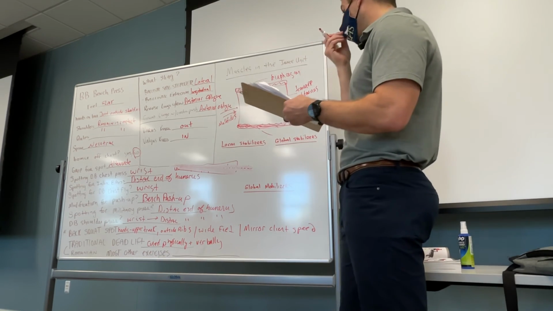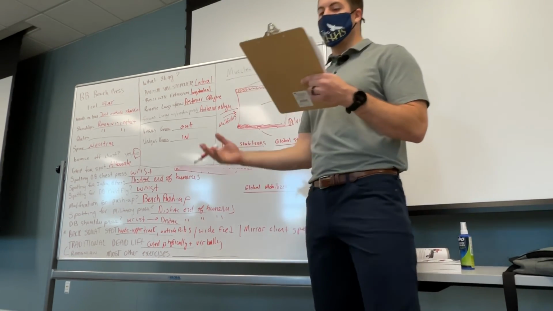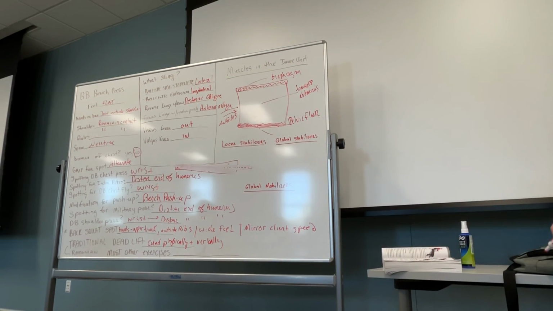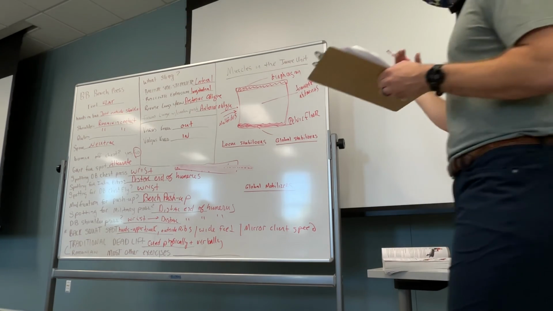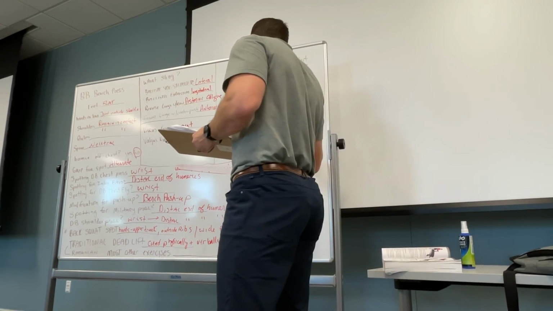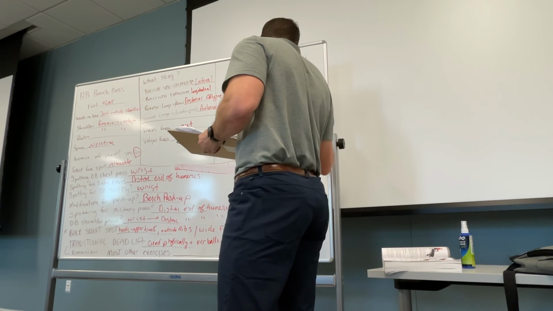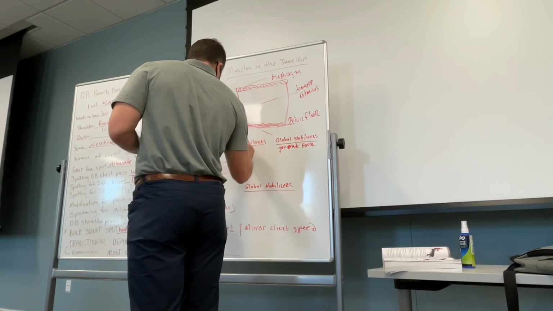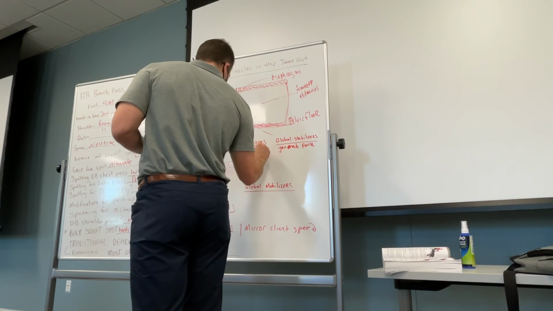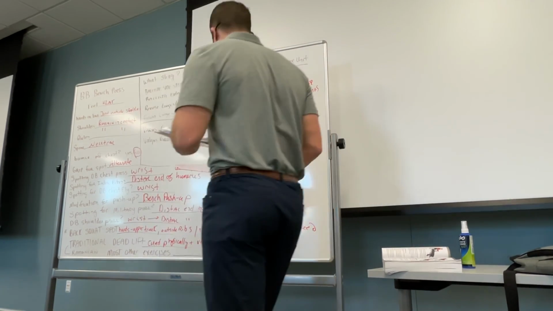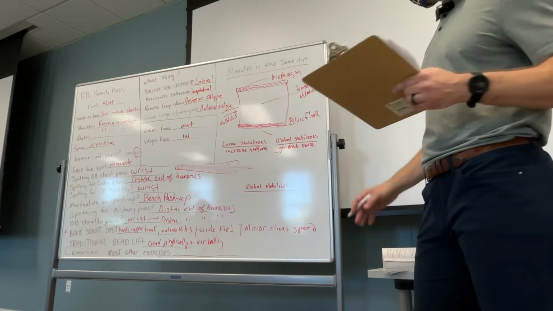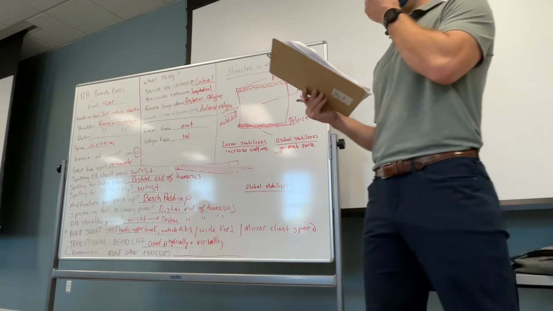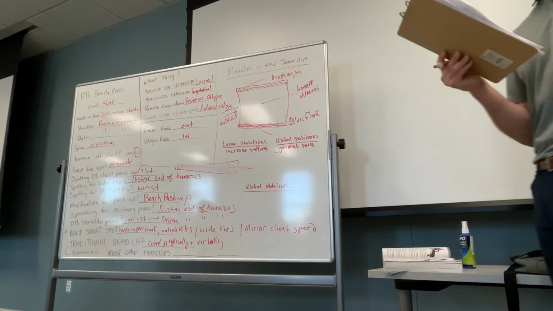Okay, what about global stabilizers? What would be the role of a global stabilizer? Anybody know what global stabilizers do? They generate force. We have increased stiffness. What muscles might be in the global stabilizer? What do you think generates force? What muscles do you think would be in this category?